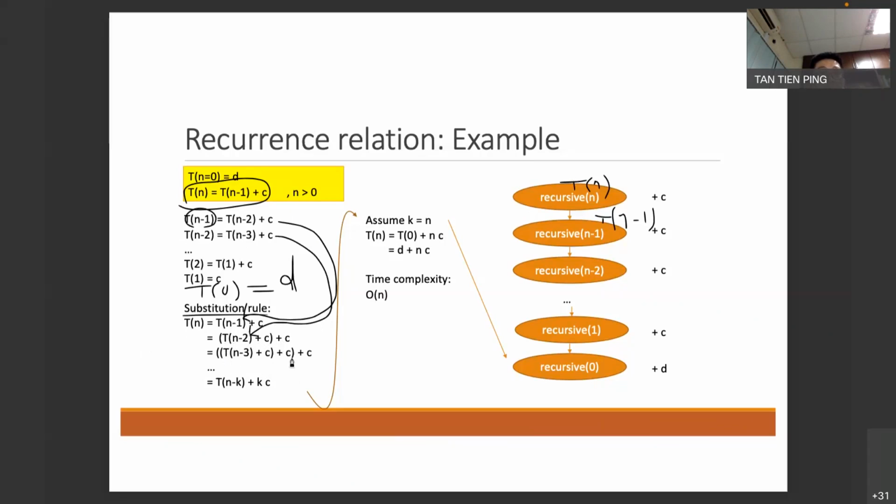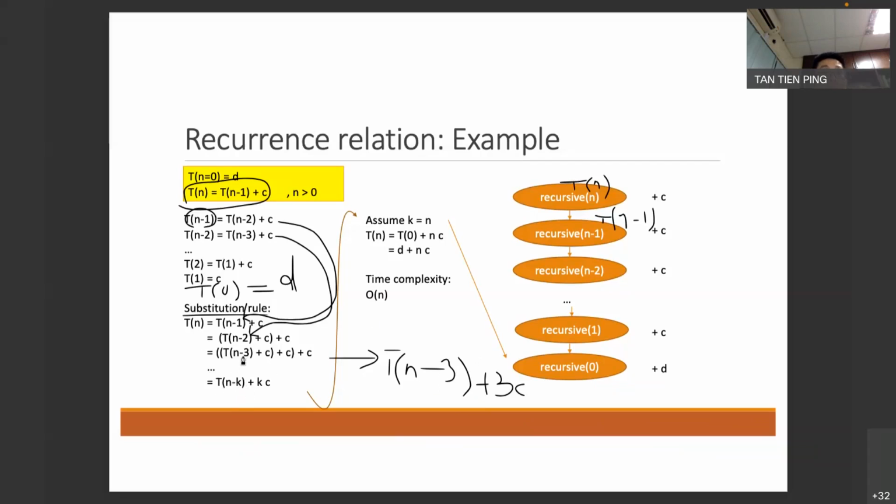This one can be put as Tn minus 3 plus 3C. No problem.